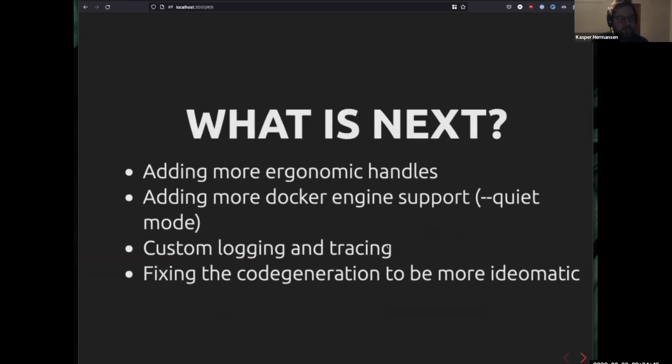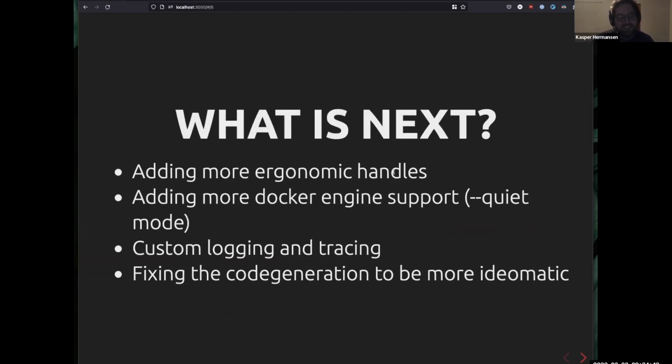Yeah. So what is next for the project is I want to make it more ergonomic to use. You saw a little bit of a snippet on it, but I went over it quite quick. The asynchronous way of running multiple things in parallel is a little bit clunky and relies a lot on the user's knowledge of Rust to be able to use it properly. There's also some more options that exist in the current SDKs that I want to add. For example, right now you cannot turn off standard out and standard error. It's quite an easy fix, but it's probably something we want.